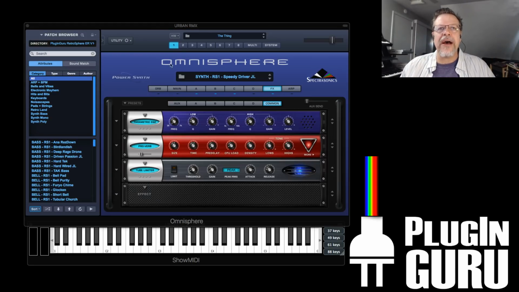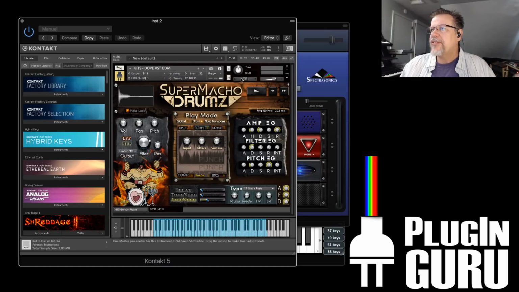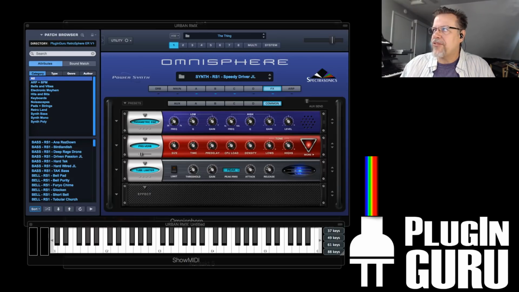We'll make some more Retrosphere patches at the end. As far as the question between Super Macho Drums and Stylus RMX, Stylus RMX is mainly a groove player. It plays loops that have been chopped up with Recycle so that they are separate pieces. These are just drum kits. There are drum kits in Stylus RMX, but they're only 8 samples. Every one of these kits has 61 samples. I think this interface is maybe the fastest, funnest interface to work with for changing drum sounds.